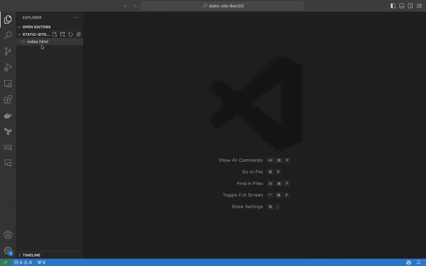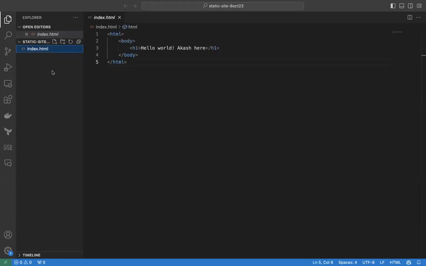Now let's say my application is ready, but I have to Dockerize it. Is Dockerization the only way to deploy this application? No, there are many ways. I don't necessarily need to Dockerize this. But since we are following the modern architecture, a containerized architecture, or let's say a microservice architecture, the best practice is that you Dockerize your application, so that whatever works on your machine will also work anywhere else.